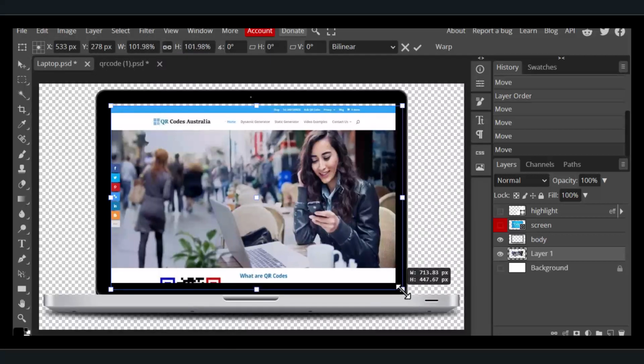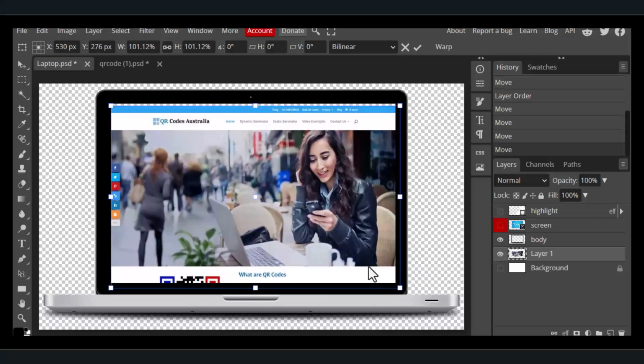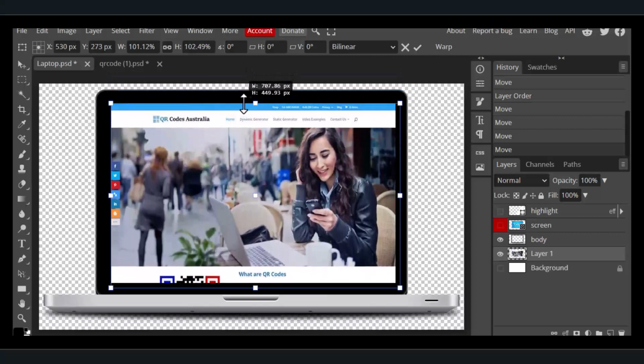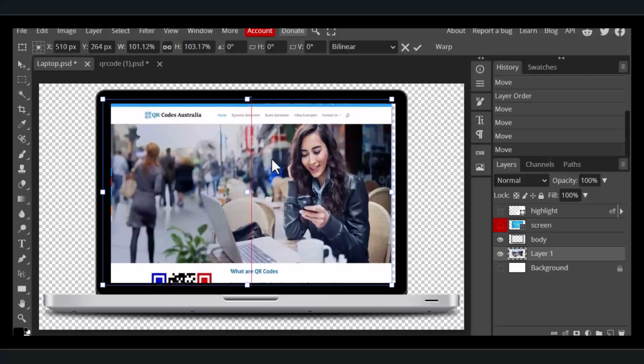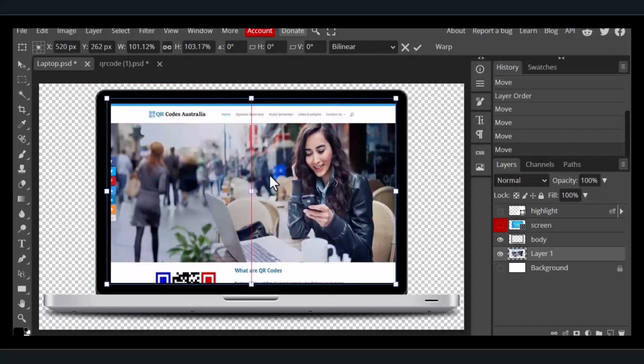Now if I just drag these, it automatically scales it. If I wanted to move bits around a bit more, by holding the Shift key, I can drag them without scaling. So you can do a whole lot of different things. As you can see now, I'm not so constrained to being within the boundaries because I've made it a little bit bigger, so I can drag it around a bit.